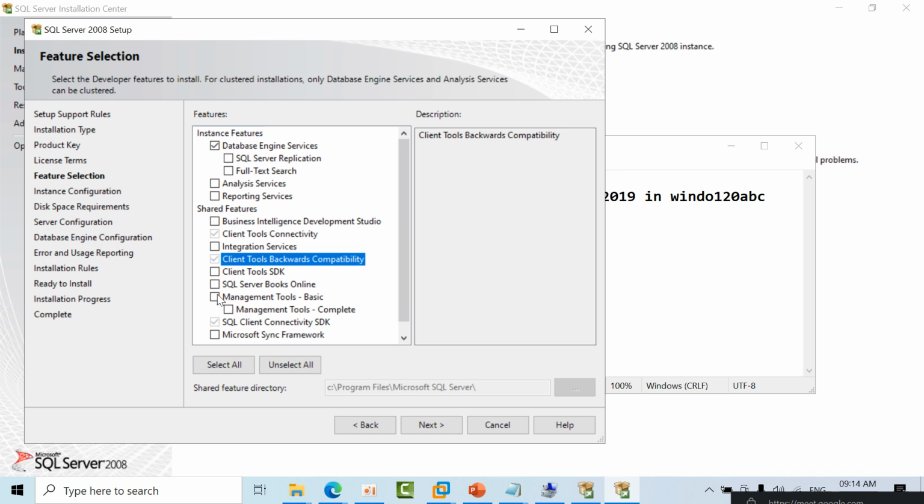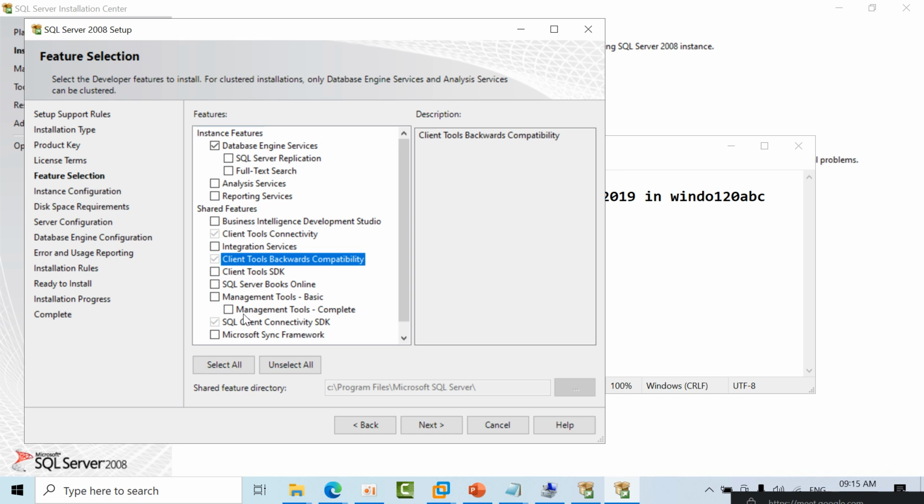If you observed, management tools were a part of the ISO file. In later versions, I think from 2016 onwards, they have removed this management tools option from the ISO set of files and given it separately. Why?